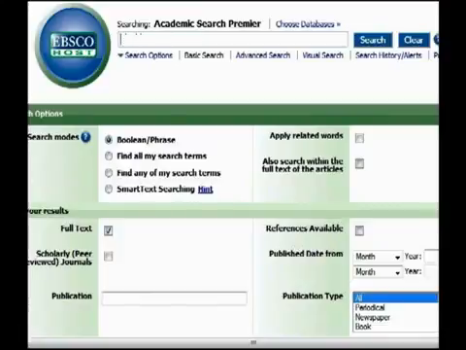Third Boolean operator is the word not. Once again, put in your first search term, the word not, capital letters, your second search term. When you do a not search, basically you're doing two independent searches. It will look at that first search term and it will build a result list based on it.